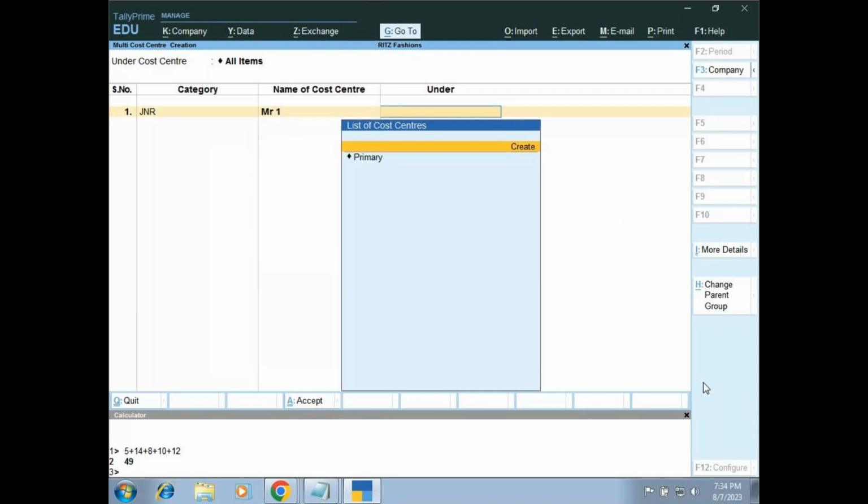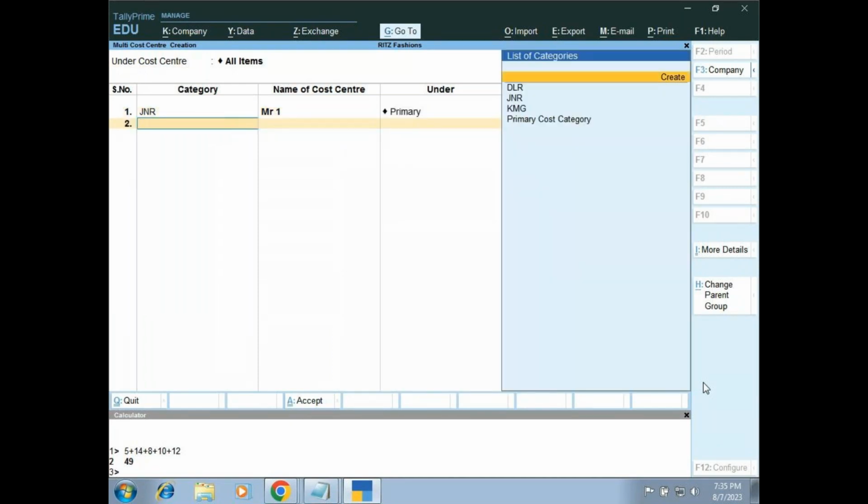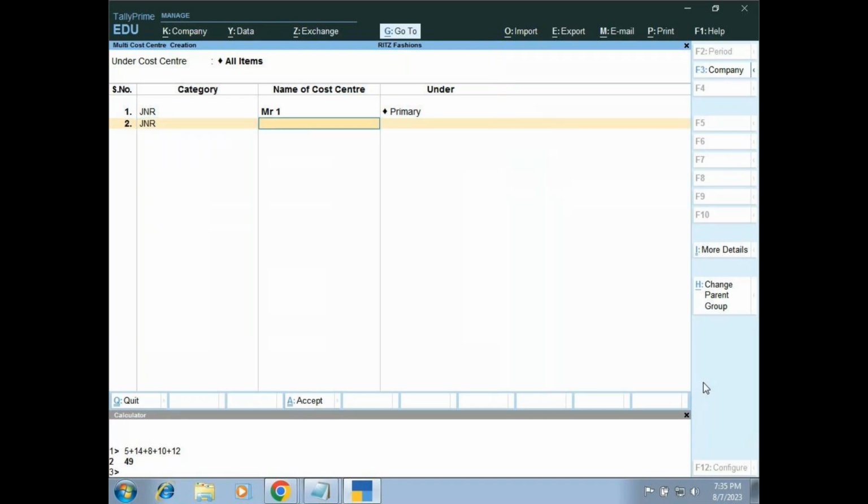I told you in Tally there is something called primary. You get it to primary. Space bar. You create all the employees of Jayanagar. Mr. 2, Jayanagar. Miss 11.